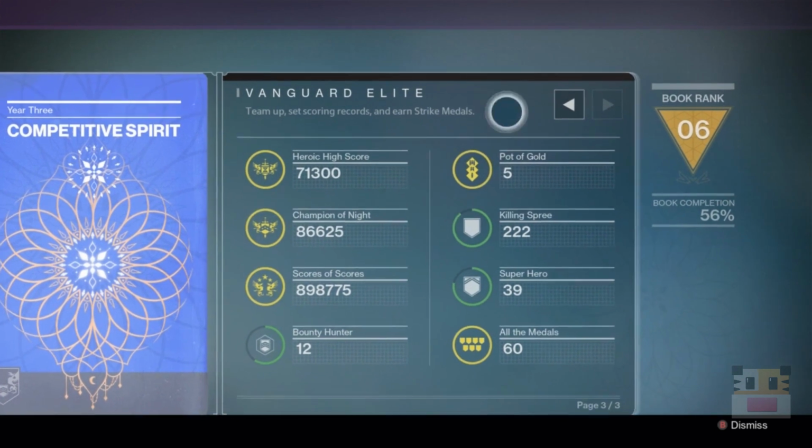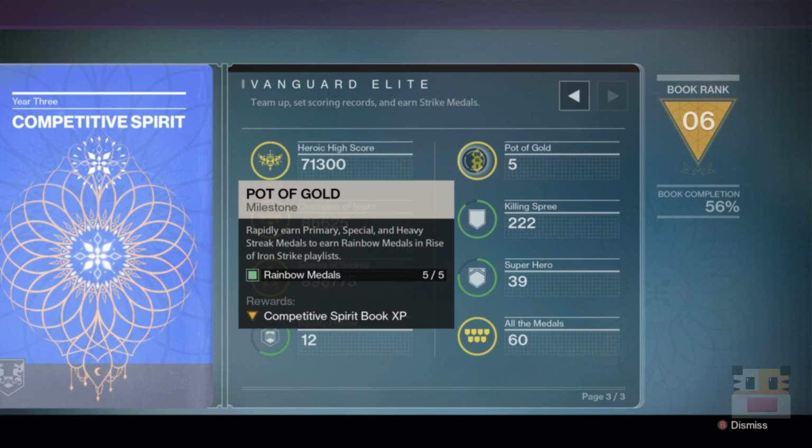Coming over here to Pot of Gold, this is one I've been asked about a lot. This is about getting rainbow medals. Basically, you need to get 5 of these, and it's actually not as hard as it looks. All you have to do is get 3 kills with the primary, 3 kills with your special, and then 3 kills with your heavy, and that's it. There's really not much more to it.